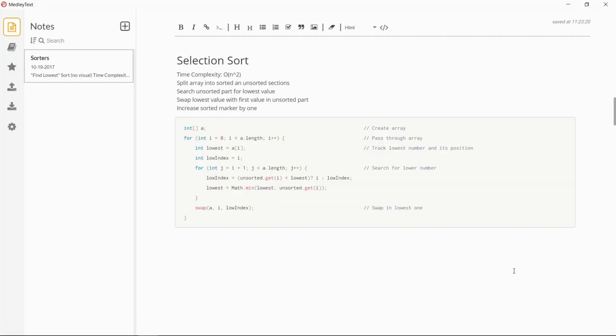Now over to the pseudocode, you'll see that the time complexity is still O of n squared. And the first thing that we do is, well, you can use a for loop as you're scanning through the array, and just the integer i that you're using to count can be your marker for where is sorted and where isn't sorted. But you'll see the nested for loops means it's i squared, or n squared, and all you're doing is you're searching the second half of the array for the lowest one, and then at the end you swap it into place.